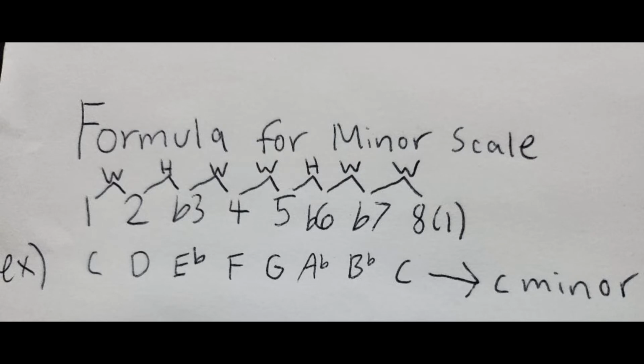We also have the minor pentatonic scale. If we look back at our C minor scale, we have again 5 notes to pick from to make C minor pentatonic. We would pick scale degrees 1, flat 3, 4, 5, and flat 7 from the minor scale. So we would pick C, E flat, F, G, and B flat. Here's what it sounds like.